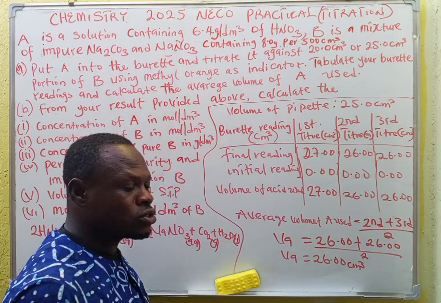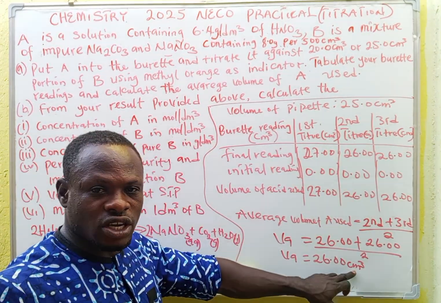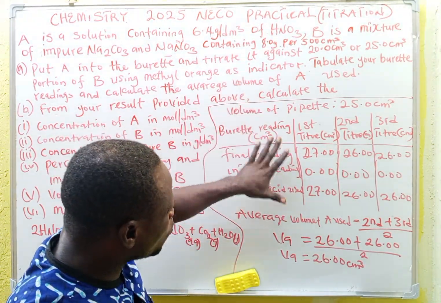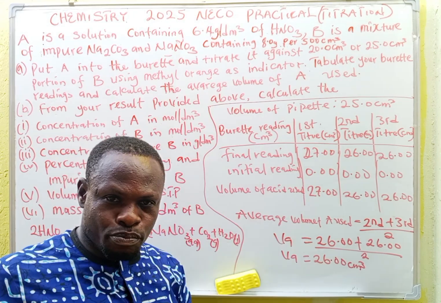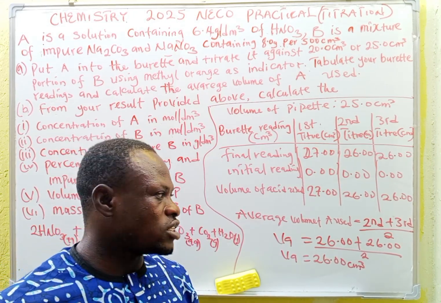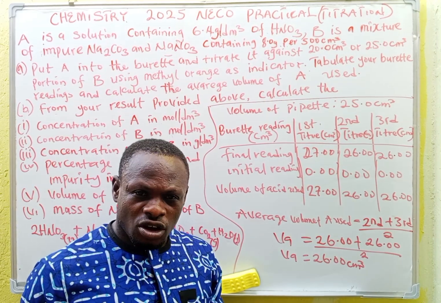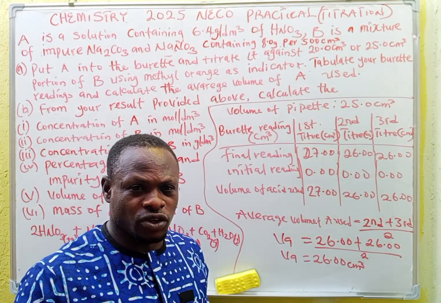Almost endeavor to put this cm cube. Is that understood? Don't forget, put this what? Cm cube. So this is what you should prepare and keep. I don't know, for teachers, if you are a teacher teaching students, you should be able to prepare this kind of table, and of course they should get use of all these things before the day of the exam.